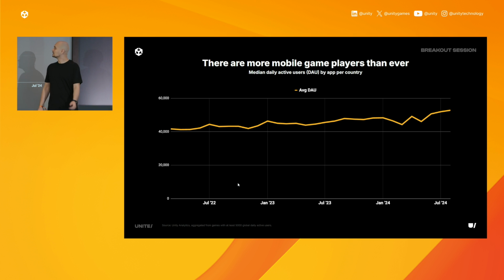Cool. So I want to start with a very quick peek at the mobile games market. And we can state with a lot of confidence that today, there's more players playing on mobile than ever before, with July 2024 being an all-time peak. And this trend shows consistent year-over-year growth, which for us as game developers presents an opportunity not only to find, but also to engage players in a very impactful way.